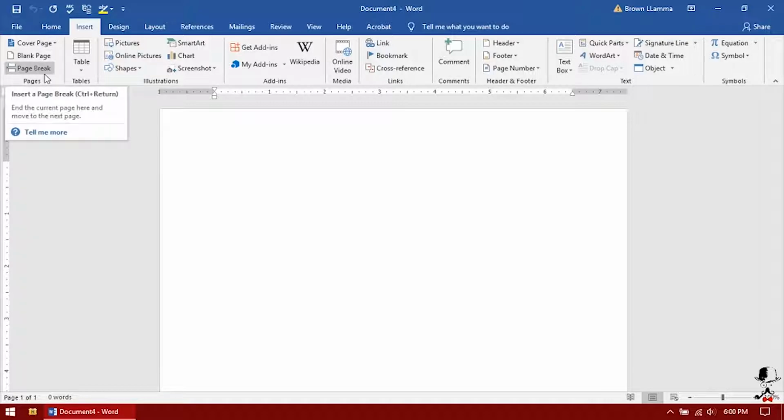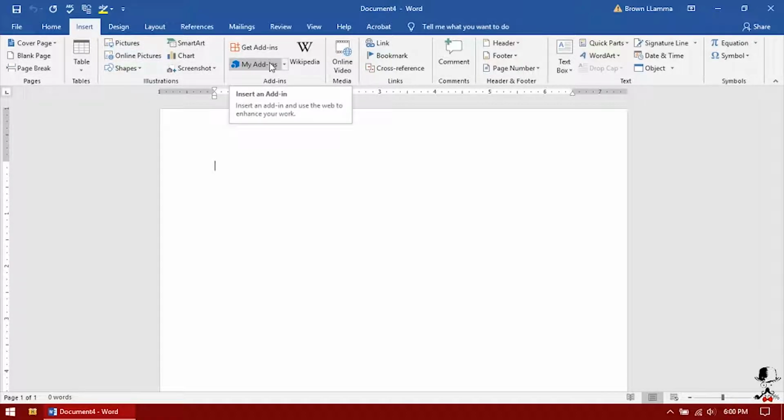You need to insert a page break so that your document stays lined up. You have that here. Pictures, smart art, charts, all of the stuff that you see people doing is nothing advanced. They just know where to find this stuff. And that's going to be something that you want to carry throughout the rest of your life. Intelligence isn't going to be defined by how much you remember. It's going to be defined by your ability to find the information when necessary.